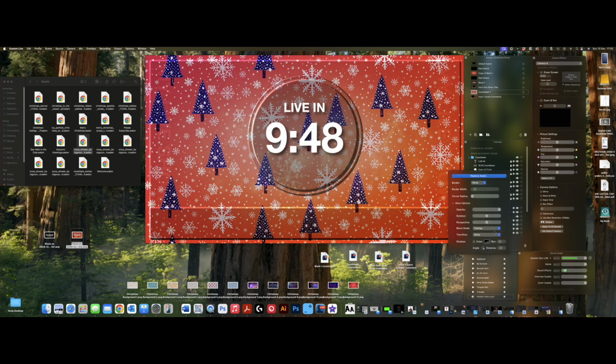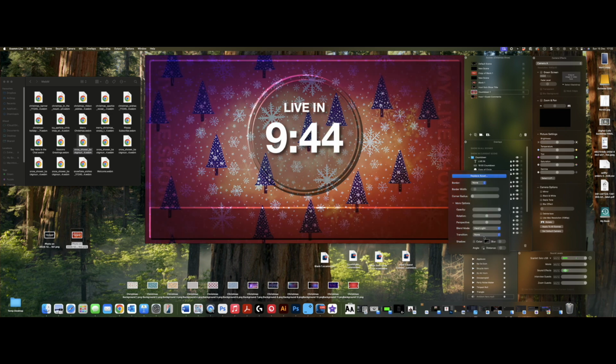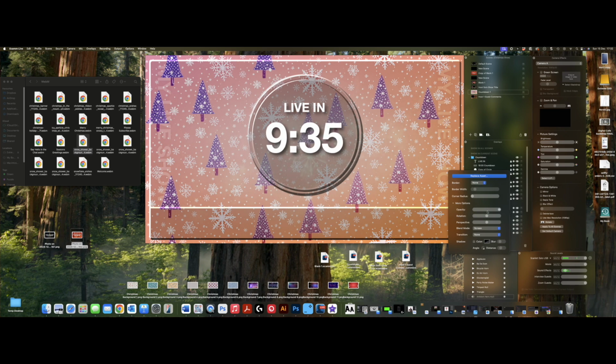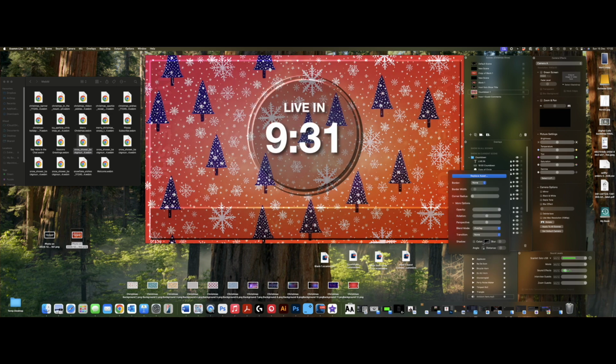So I've got it set at overlay at the moment. If I set it at hard light, then it's going to go quite dark, and pin light, and then we'll try some others as well. Let's have a look at the screen. Now for me, I think I'm just going to leave it as overlay, because it has less of an effect and it's quite subtle, and you don't want to go so far that you're distracting everybody. But what we're going to have is a little bit of snow showing through dependent on which scene we're actually in, and that is a loop.